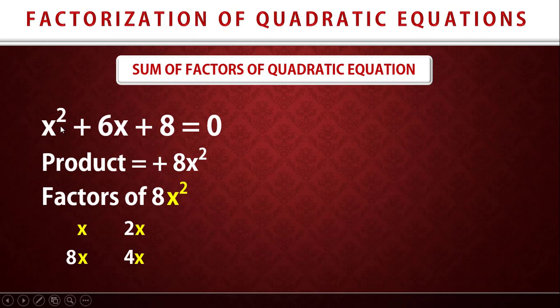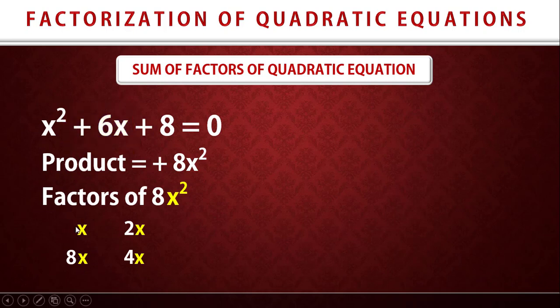From this equation, s squared plus 6s plus 8 equals 0, the sum of factor will be the variable that has the power of 1. And this s here is s raised to power 1. S raised to power 1 means x. So this plus 6s, that is where we have the sum of factor. Get that? That plus 6x, that's where we have the sum of factor.